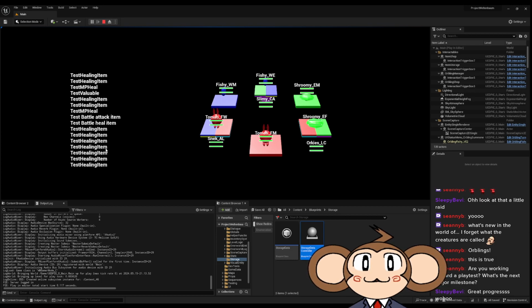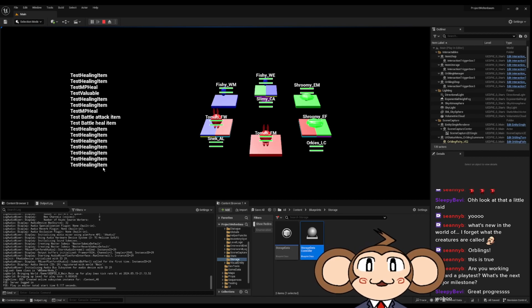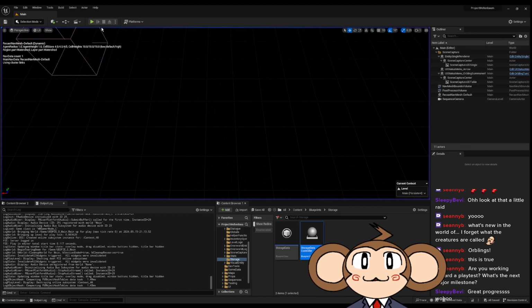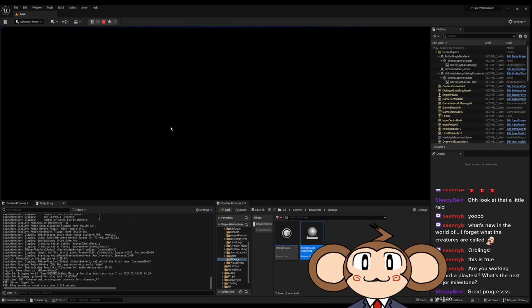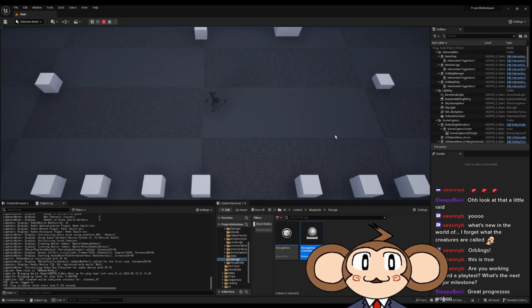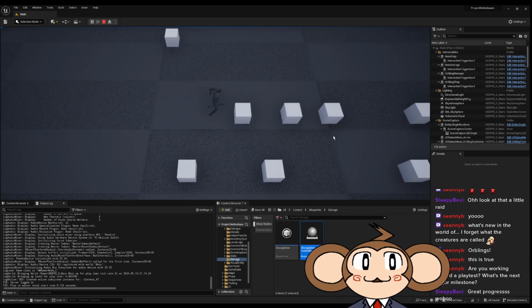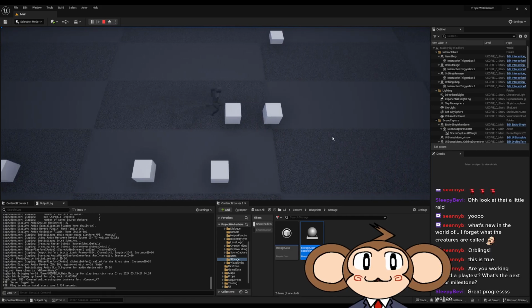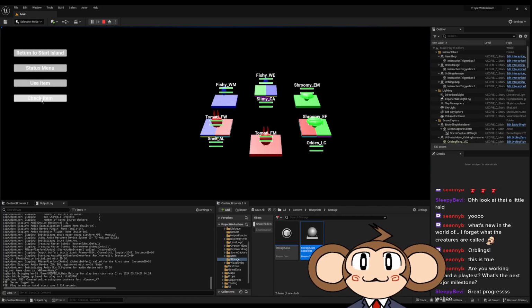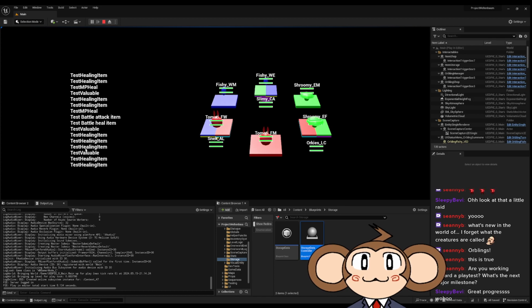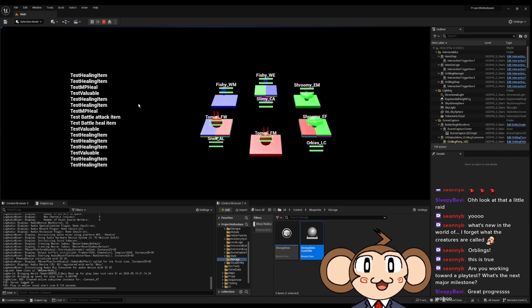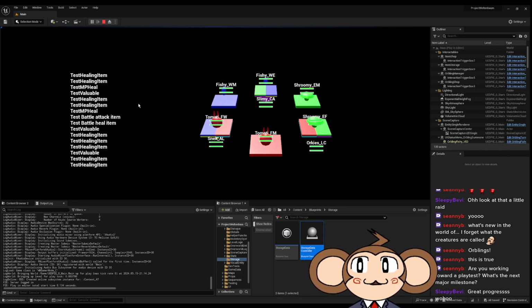One, 2, 3, 4, 5, 6, 7. Not one of them is valuable though. Was it that low? The chance. Ah, there we go. This time there are valuable ones. So it is random. Testing randomness is rather hard, but I think it's working.